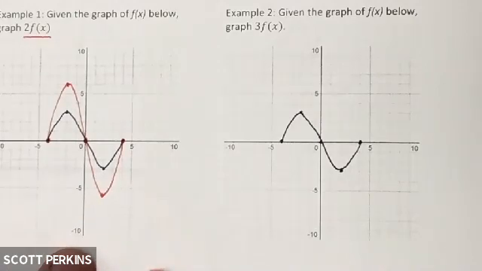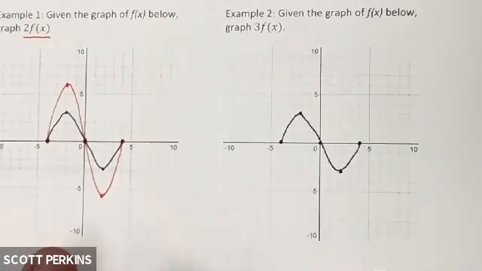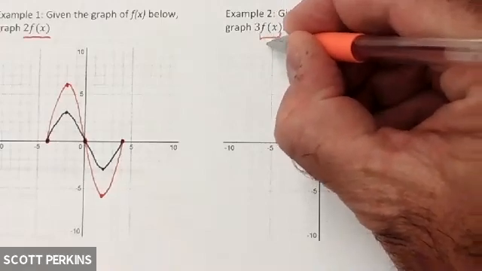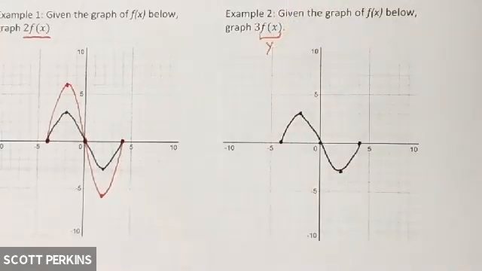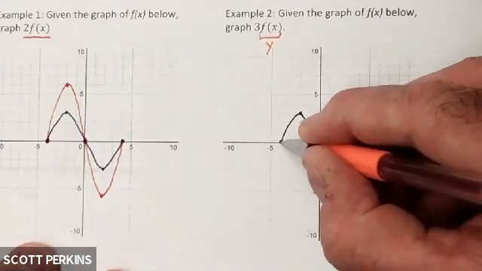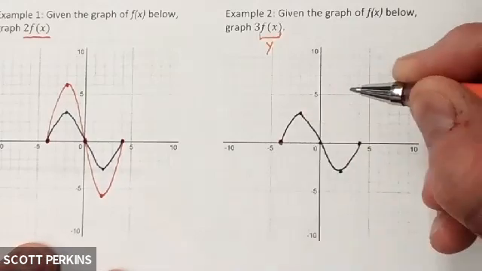I'm going to get started. If you get something different than I get, that is a great opportunity to ask a question. I'm going to go through. I'm going to multiply all of my y values. F of x stands for my y values. I'm going to multiply all my y values by 3. And the nice thing is 3 of the points on this graph, the y value is 0. So over here on the left, this y value is 0. So 3 times 0 is 0.